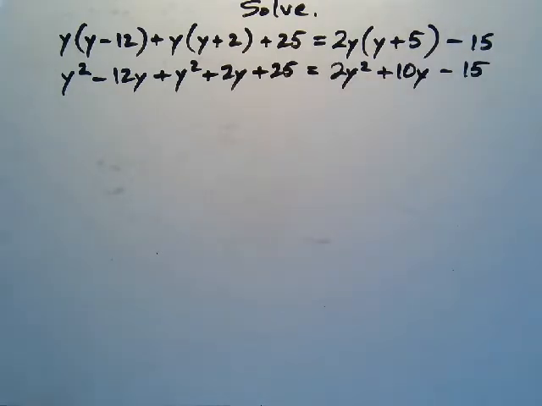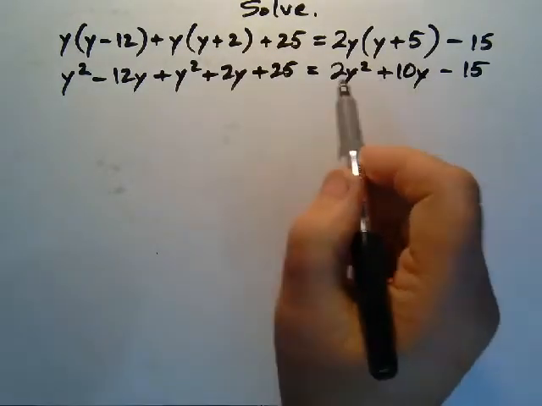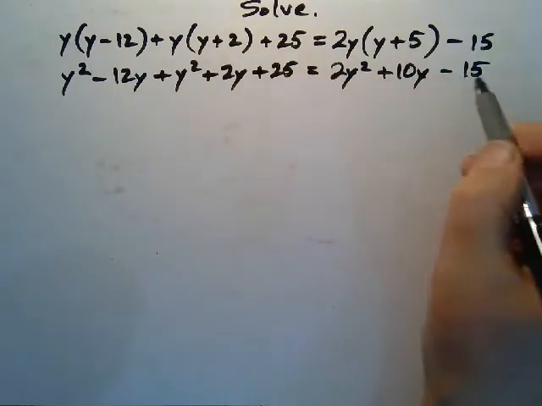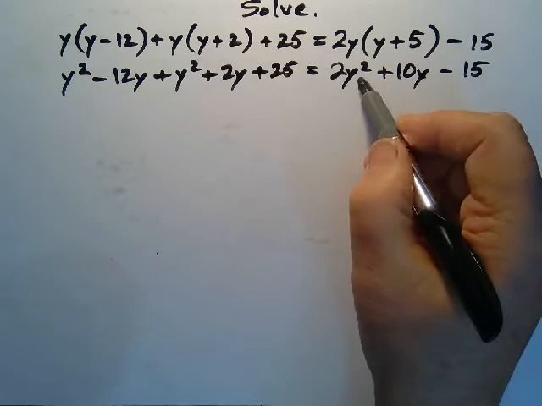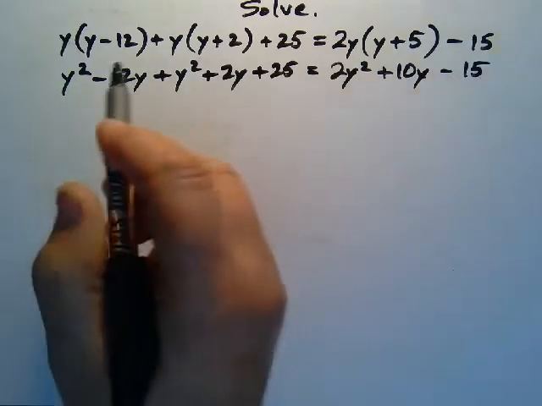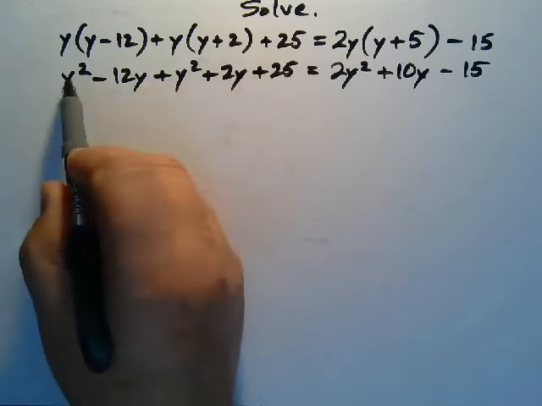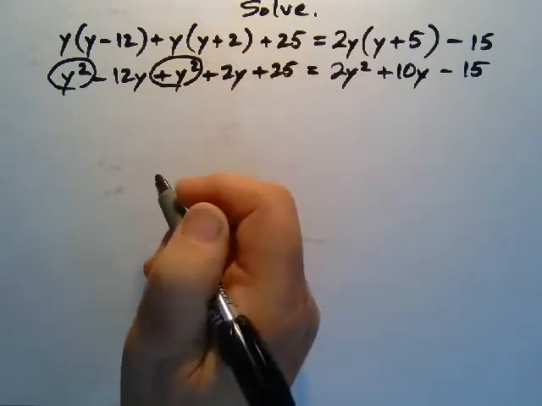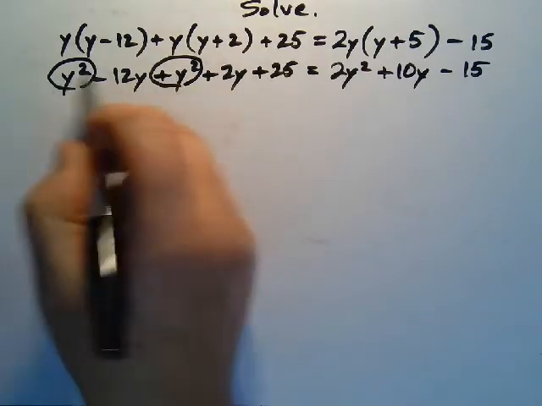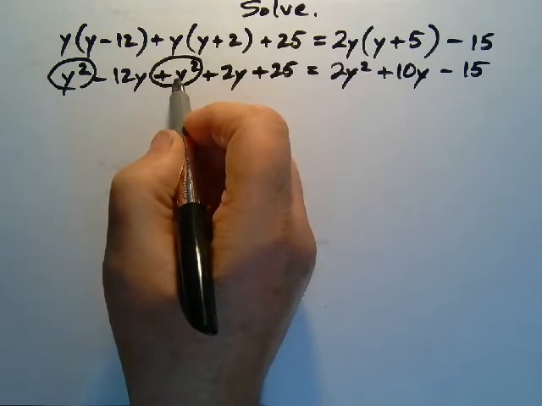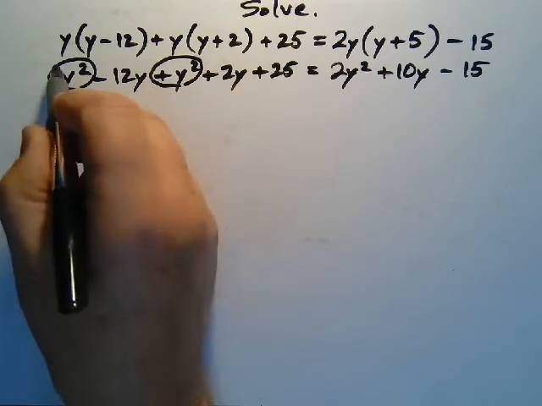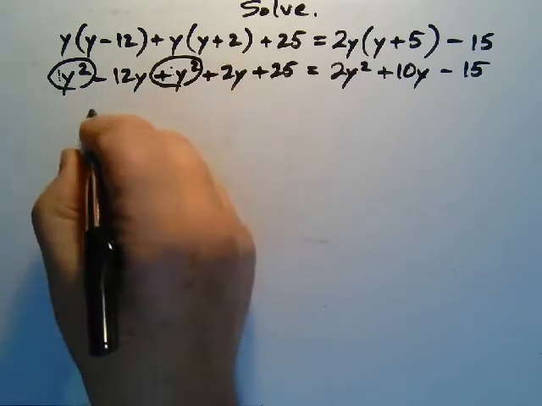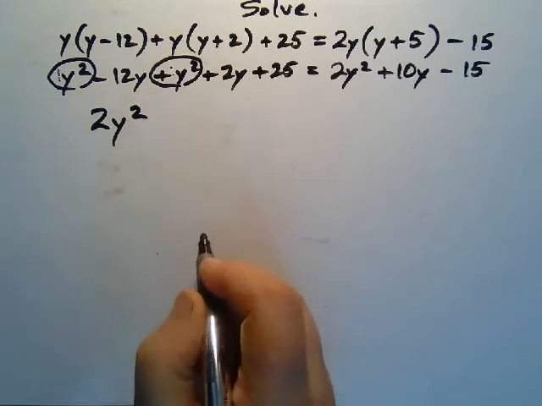Now, the right thing to do here would be to collect like terms on each side. On the right here, I don't have any terms that can be added together. There's a y squared and a y and a negative 15. But over here, I do have some things that are like terms. For example, there's a y squared and another y squared. Note I'm starting with the highest degree here. Well, what do we do when we add these together? No, it's not y to the 4th because we're adding. And when we add, we add the numbers up front. There's a 1 here and a 1 here. So 1y squared and 1y squared is 2y squared. Take a good look at that.